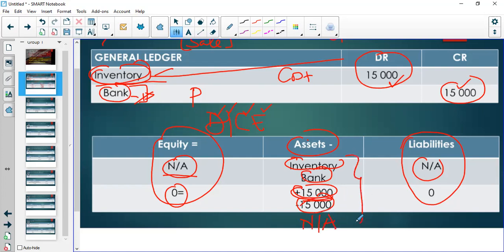So please always make sure that you read instructions. You also follow the format here that is given. Because like we said, it's not always going to be equity is equal to assets minus liabilities, because they can swap around, and then we come liabilities is equal to assets minus equity, right? So they can play around. So always be paying attention to the format.